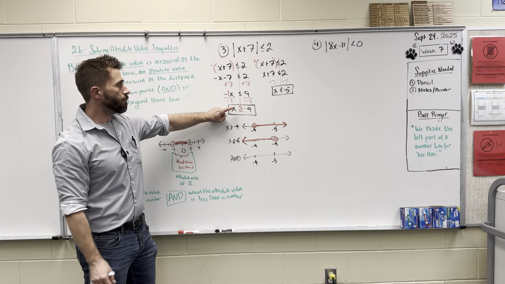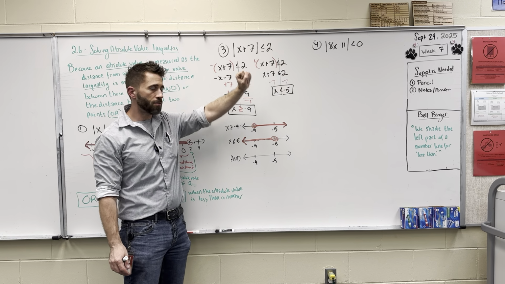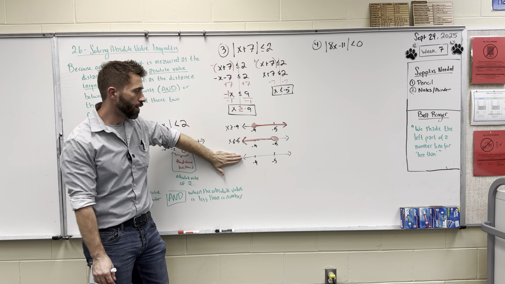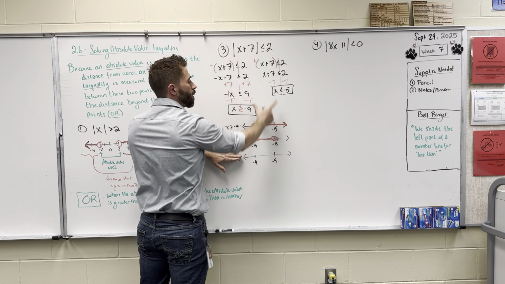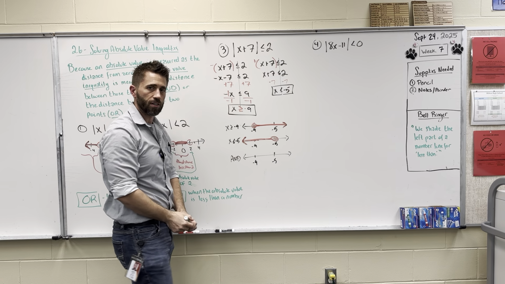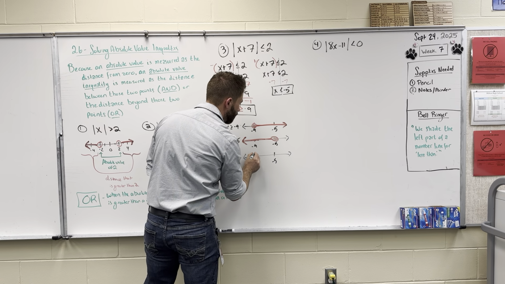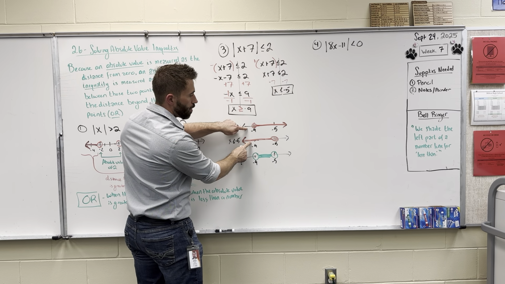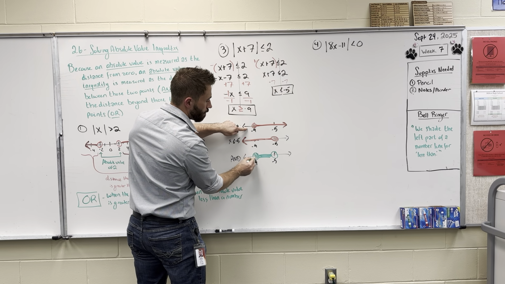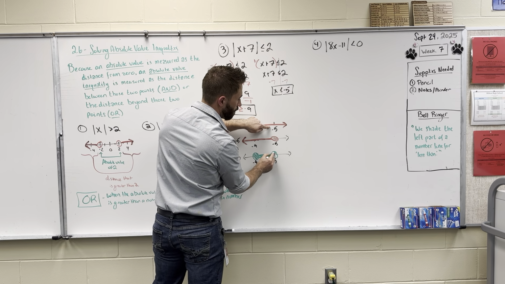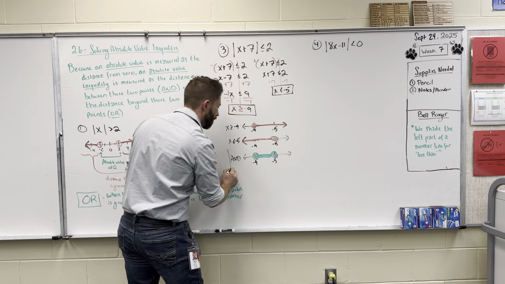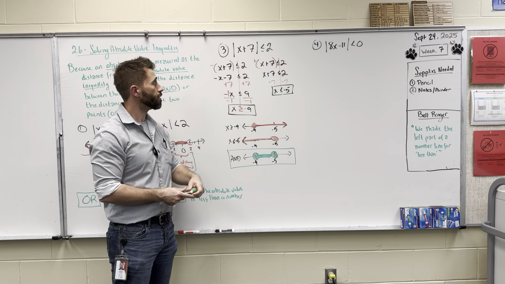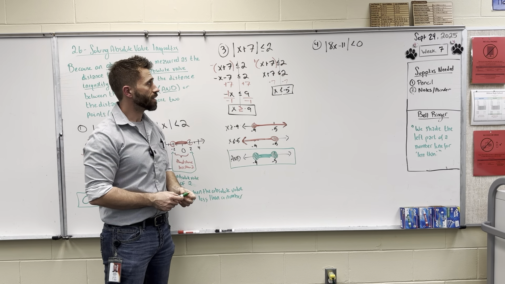And now remember, I'm looking at something that is between those two values. So I can already see it's where they're going to overlap. So even if I didn't remember which one, I'm like, oh, it's between the values. That's going to be like an and function. So I'm going to say, hey, it's between this one and this one. They both have the value of -9. They both have the value of -5. And so that is going to be my final graph for the absolute value of x plus 7 is less than 2.